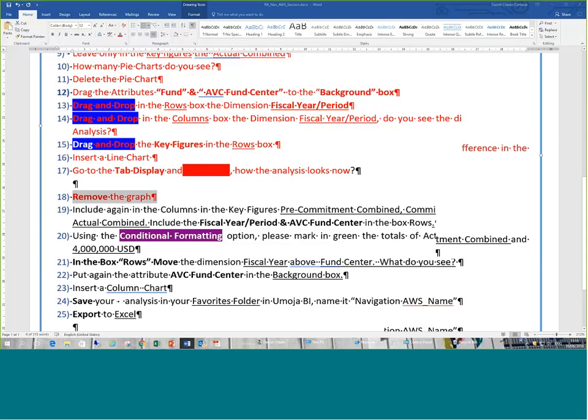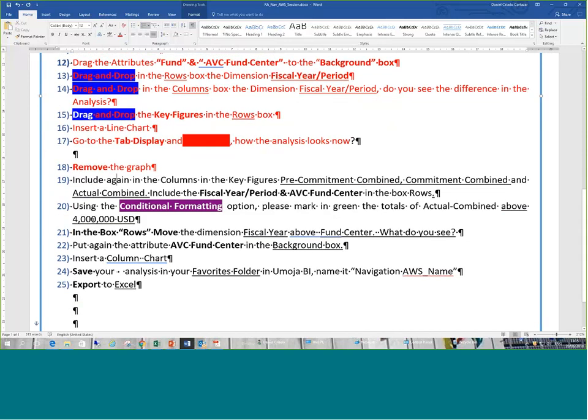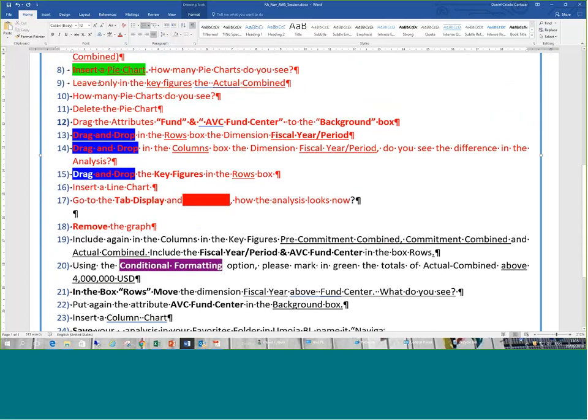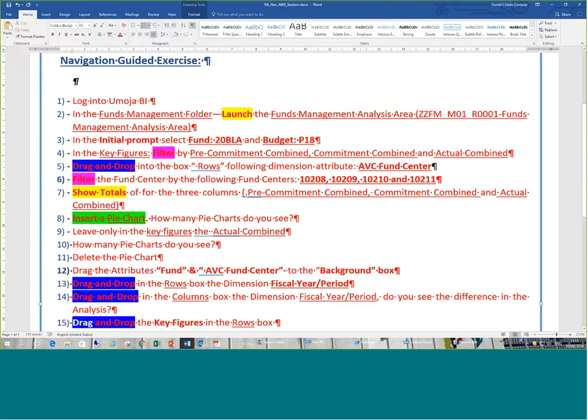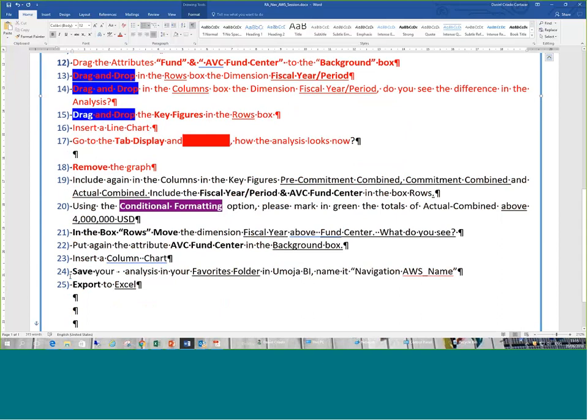Okay, so I take that as a yes, let's say, but remember that you can always post your questions or comments in the chat. So point number 19, we're almost there. Remember that each point will represent one functionality in the analysis workspace. In these 25 points, we're not covering all the different features and actions you can take in an analysis workspace, of course, but the basics are here. Then once we're all together in Valente, we'll explore some others, right? But for the moment, this is much more than enough to start working with these types of reports.